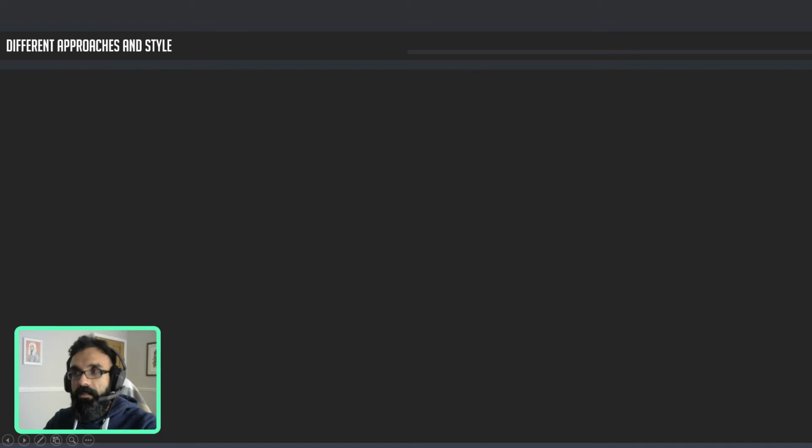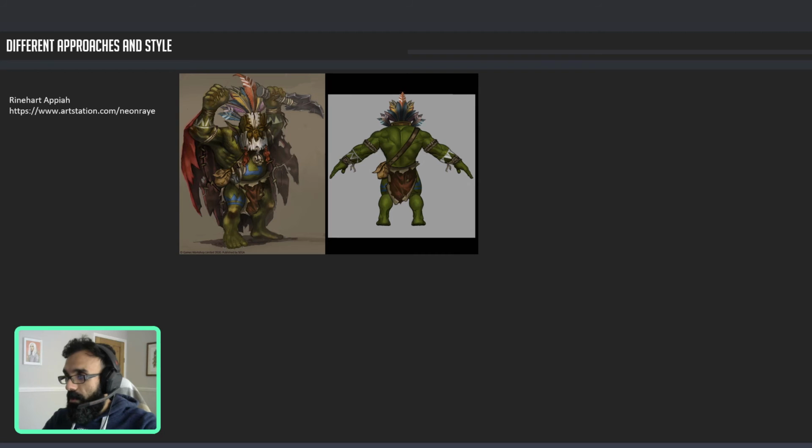So just as an example, I'll show you 4 different pieces of concept art for the same race. So this one was done by Reinhardt for Warhammer 1, and you can see he uses quite a rendered approach, where he's painted this in grayscale initially and then just applied color to it. And he's kind of got all the muscles and things defined, a lot of the folds in the fabric defined in the leather. And yeah, that's the approach that he takes with his art generally.